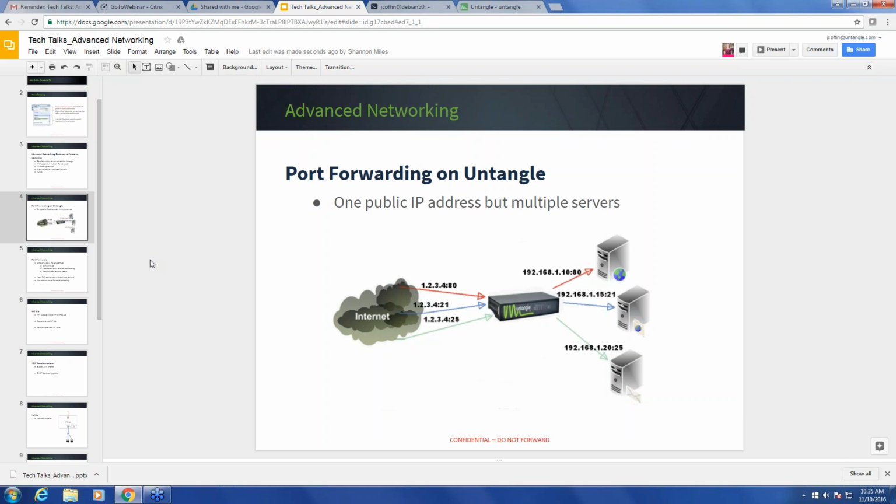But let's say you have a separate FTP server, you would set up a rule to port forward port 21 from the same IP address but to a different server behind your Untangle. Same thing with mail servers. Port 25, typical for incoming mail servers, you're going to use that, and I'll demonstrate how to do that real quickly.